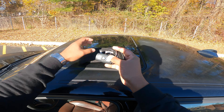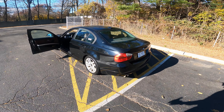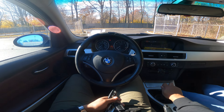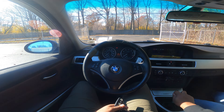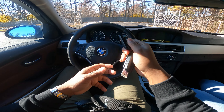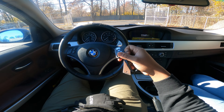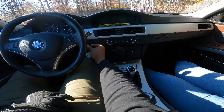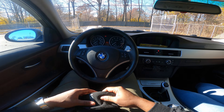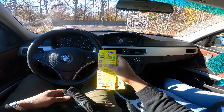Alright, got the keys — came with two. I'm using these driving gloves because the steering wheel was a little beat up and bald. Walk around — this is the car, I'm pretty sure you guys are familiar with it. Comfort access — I guess I'll use my driving gloves. This doesn't need to be inserted but for all intents and purposes we'll insert it. Oh no, it messed with the seat position — we ain't doing that anymore. Two totally different seat positions.